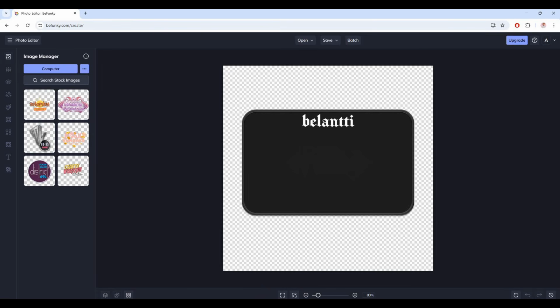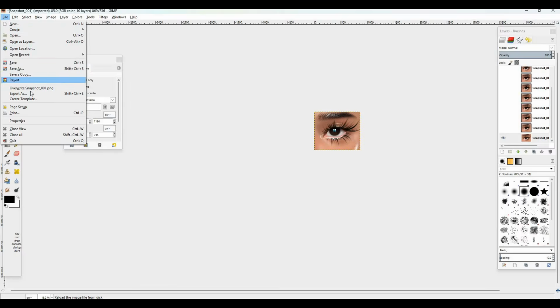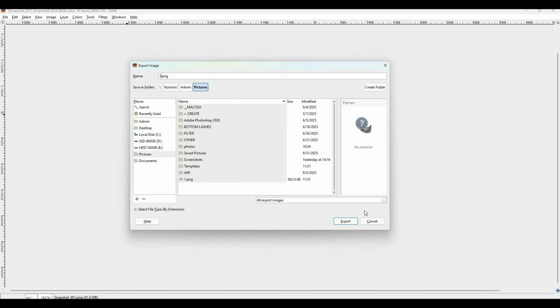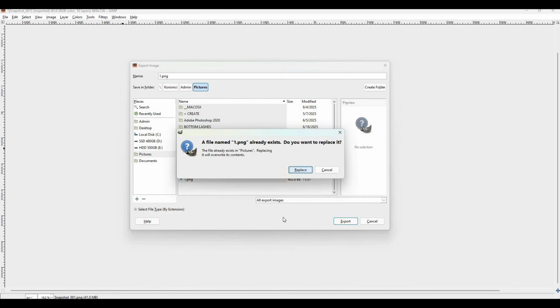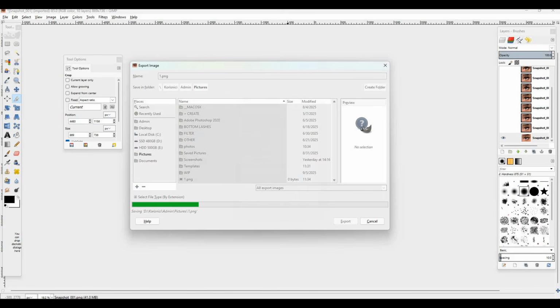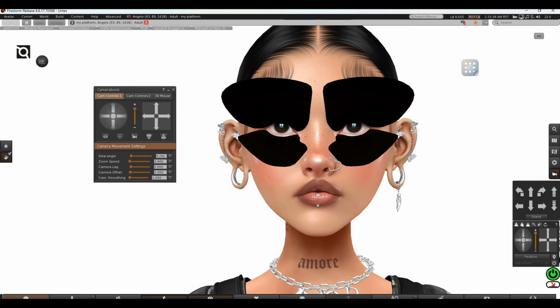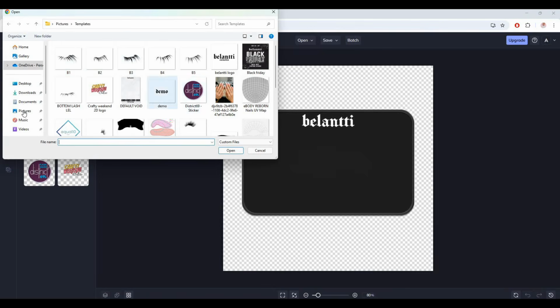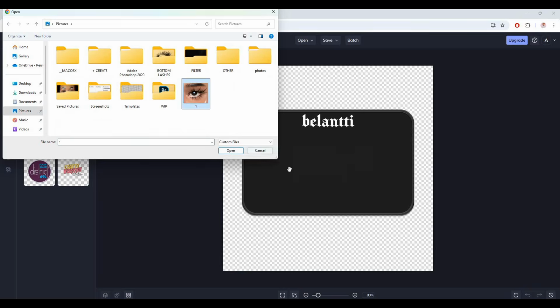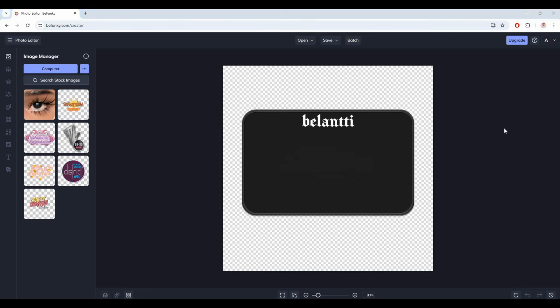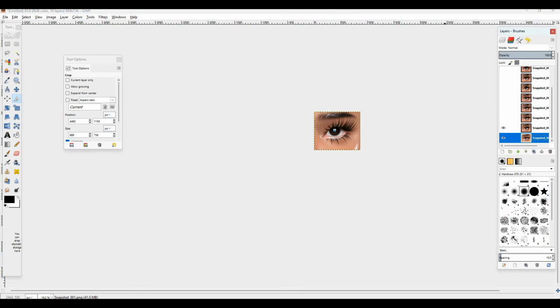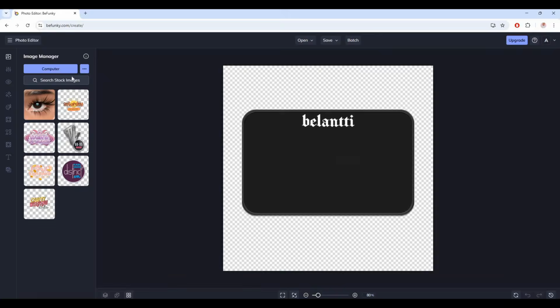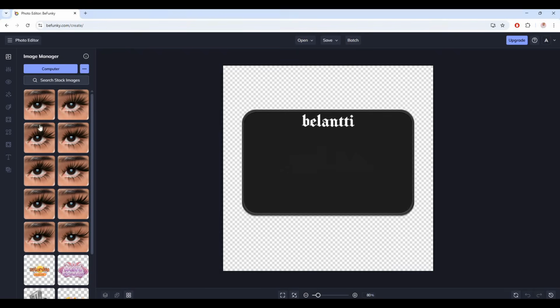So now I'm gonna go into images. So you're gonna file, export as, and I always go number 1. Export, place. Oh, you might replace the lash now. Yep, it doesn't matter. Of course, we don't need it right now. Computer, pictures, open, and we're gonna do one by one. Export each picture one by one and import it. Now you have it here. So after you're done with the HUD, do not delete those. You will need this for the ad.